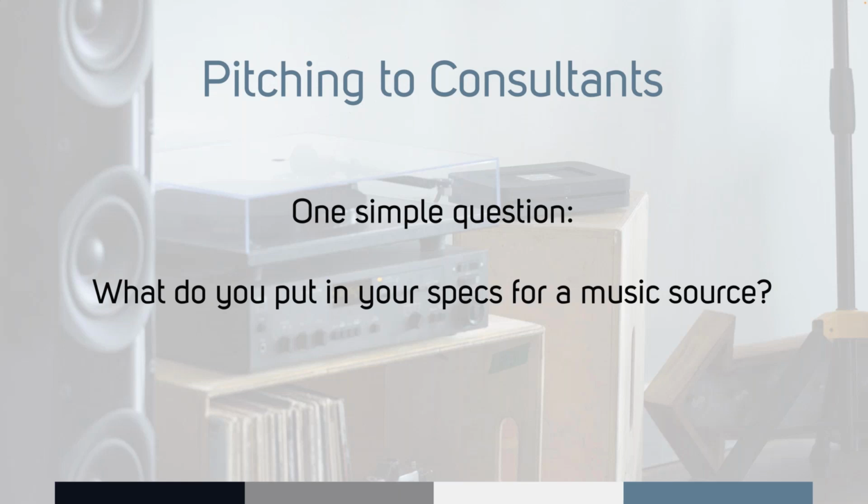And I ask consultants, what do you do when you need a background music source? And their usual answer to me is, we put music supplied by customer. And at that point, I say to them, so you spend all that time designing an audio system, all of your skill designing an audio system, and you have the best processing, best amplification, the best speakers, you design a great fit for purpose system, and you let your customer put any old garbage in the front. As you know, if you put garbage in, you're going to get garbage out louder out of the other end of the system. I say, why did you do that?